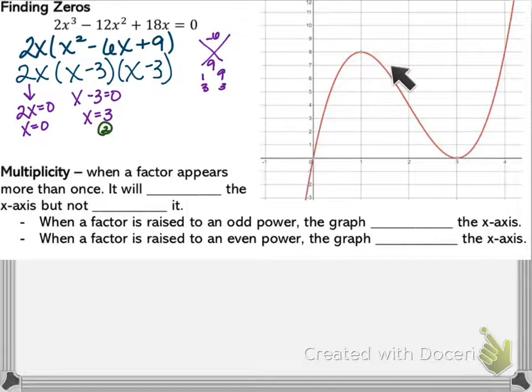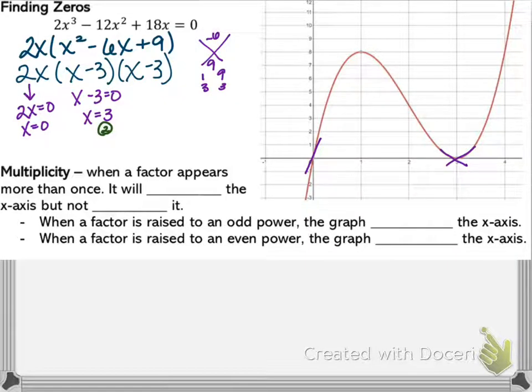Well, this is what this graph would look like in particular. So notice how it crosses at the 0, okay? And as it goes up and then comes back down, it goes back towards the 3 and it touches it, but it doesn't actually cross it. And so if you think about it, the 0 would cross here, the 3 touches down, and then it goes back up. And so if you think about it in sort of those terms, you can even see the multiplicity. It approaches from the negative side. It approaches from the positive side. And that is why we have multiplicity there.